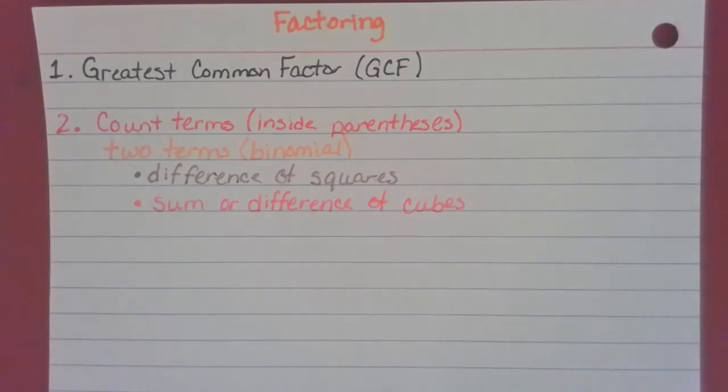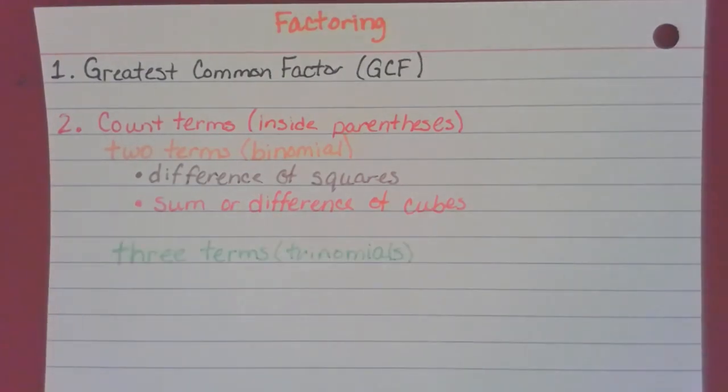We're going to look at the 3 terms, which are the trinomials, and there's a few ways we're going to be factoring those. Trinomials are generally what you're going to see the most in problems that you're going to want to simplify. They're either going to be the nice ones, where the lead coefficient is 1, x squared plus bx plus c, or the standard ones where that lead coefficient can be any number, and then we usually call it ax squared plus bx plus c. There's a bunch of different ways to do it, so you're going to have some options as to what cards you're going to want to focus on, and you can change orders of things as we go along.